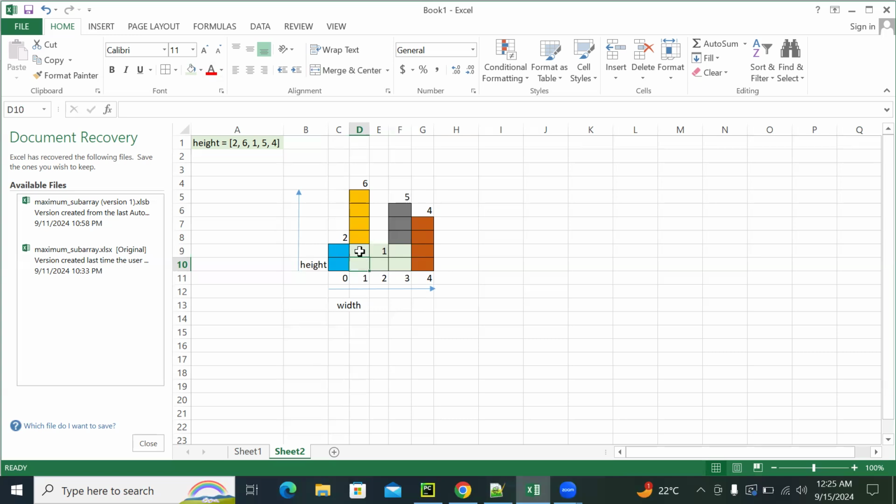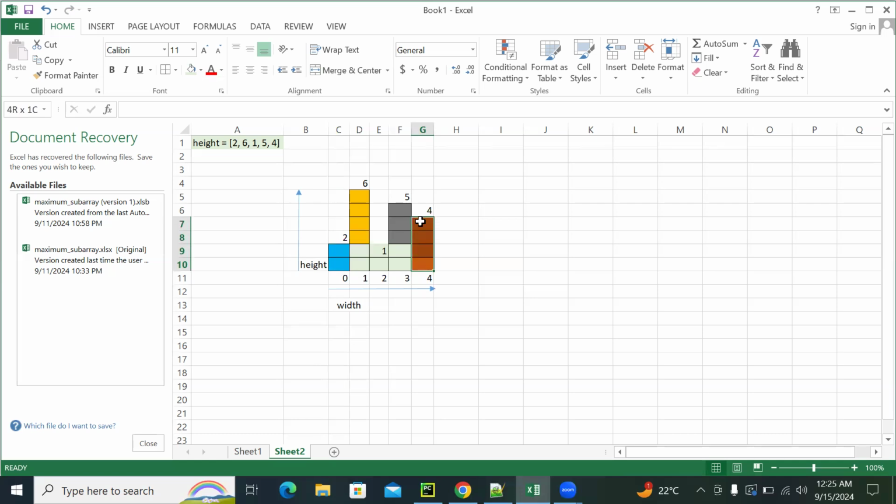You can't hold it. So the only water you can hold is this much. To get the volume of water, you have to multiply the width with the height. So what is the height here? The height here is 2, because this is the maximum height which can hold the water.